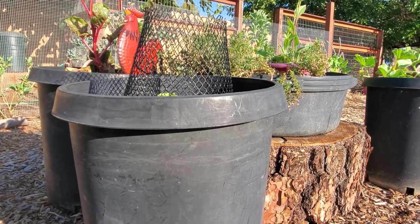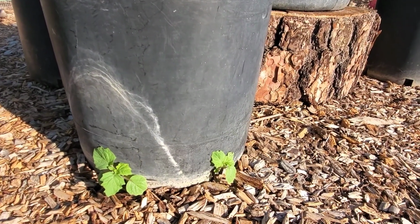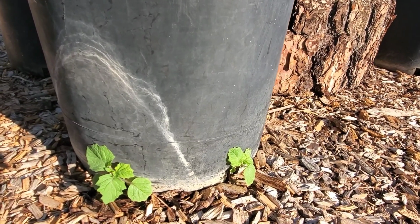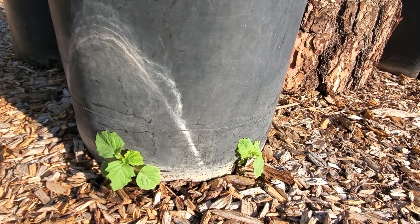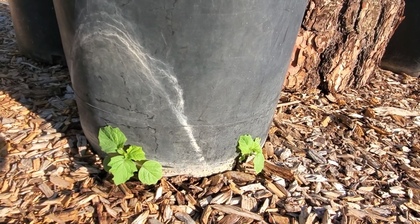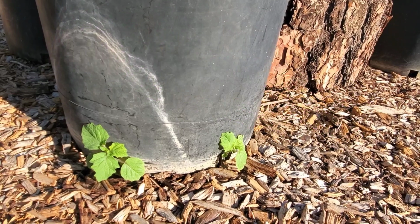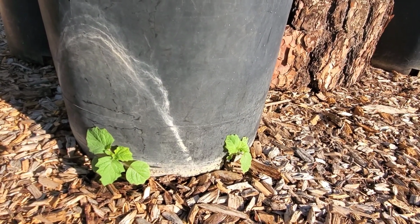Perhaps the biggest surprise of all, guys, tell me what this is. I have volunteer plants coming out the bottom of a 15-gallon container. Now, to me, those look like, I don't know. It's not squash, is it? No, it's not tomato. I'm not sure what that is. Is it a weed? Somebody tell me. And how in the world did they grow from the bottom? That's so crazy, but so much fun.